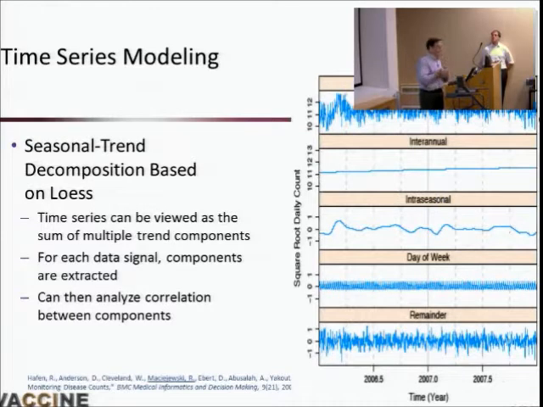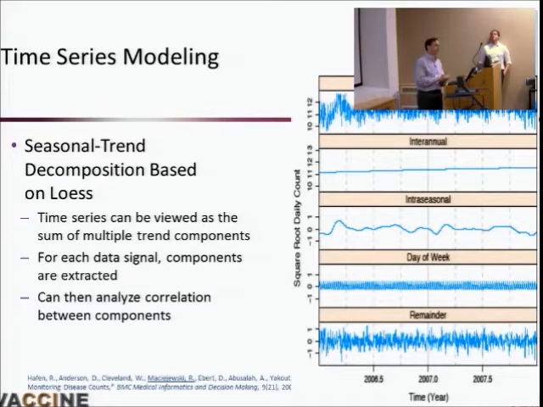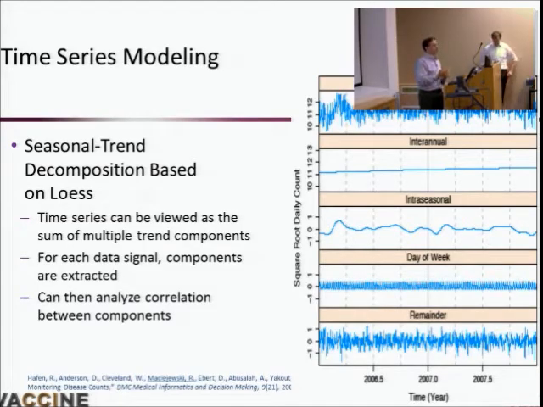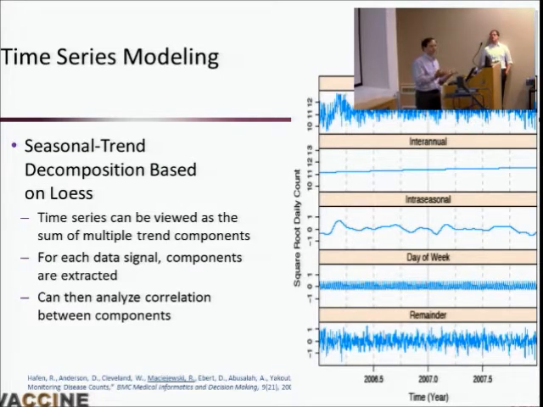This also involved new techniques for pulling out patterns in data and getting a good baseline for better prediction. By doing seasonal trend decomposition based on LOESS smoothing — locally weighted smoothing of scatter plots — you can build up a signal and a predictive signal of the seasonal trend, day-of-week trend, monthly trends, and then get the remainder. You apply anomaly detection to that remainder signal to reduce the false positive rate. It has much fewer false positives than the Early Aberration Reporting System, the standard used in disease surveillance.